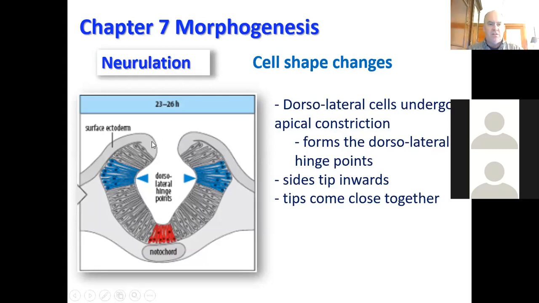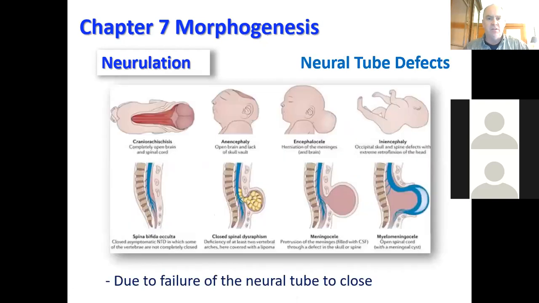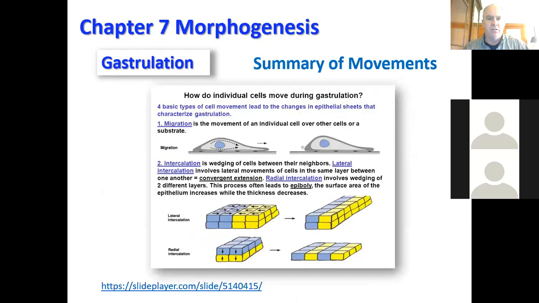And then you've got cells up here that have got lamellipodia sticking out. Those are the epidermal ectoderm up here. Lamellipodia stick out, and you can imagine lamellipodia kind of going past each other, interdigitating and closing up that ectoderm on the top to seal the neural tube and seal the ectoderm on top of it. And this is what happens if it doesn't seal. Yuck.